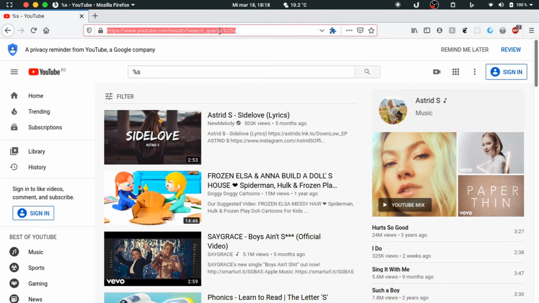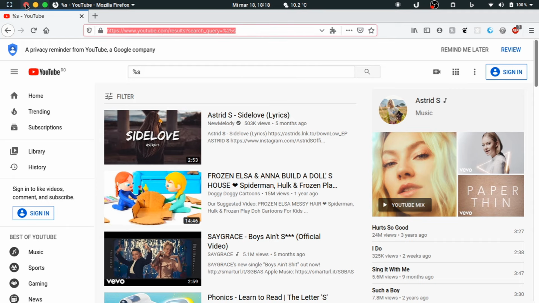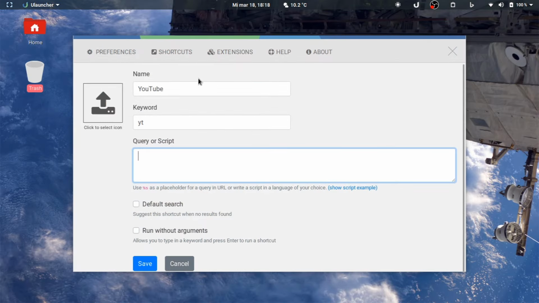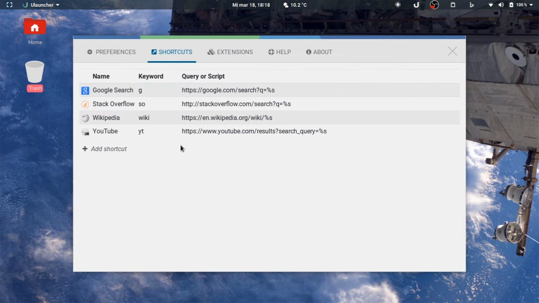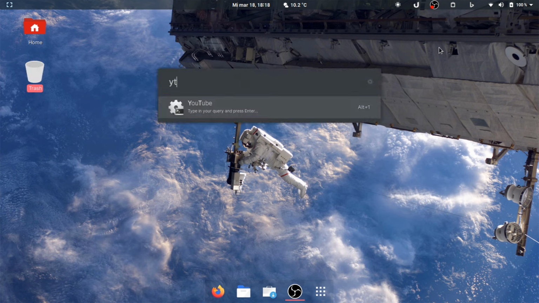So we will copy that to the clipboard, and then paste it in here as a query. And then you have to replace the query that you searched for in your test search with %s, and that will be automatically replaced by ULauncher with what you search for.